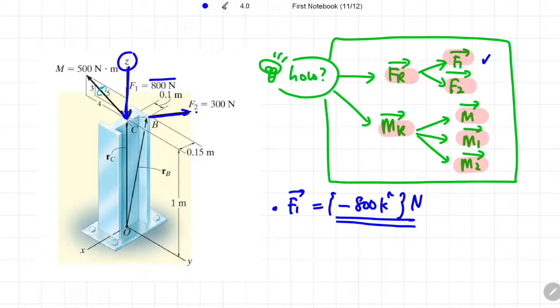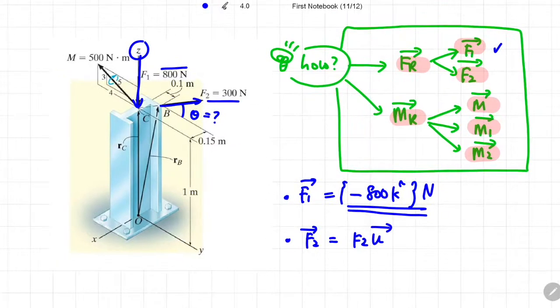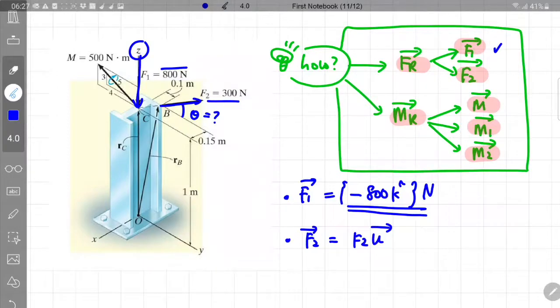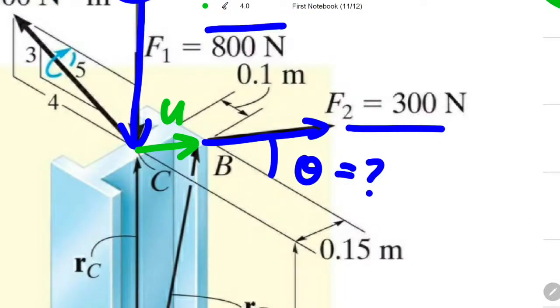The next thing we need to look for is the vector of F2. So we know F2 lies within the Y and also the X plane. Unfortunately, the theta or the angle over here is unknown. So we can also find the vector of F2 by using another formula. If you could recall, the vector of F2 can also be calculated by multiplying the magnitude of the force with the unit vector of that particular line. So in this case, the unit vector that we are interested in would be the unit vector of point CB.